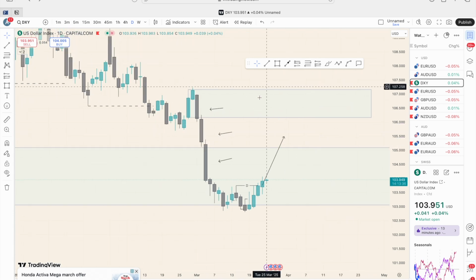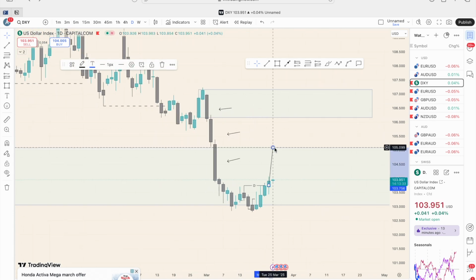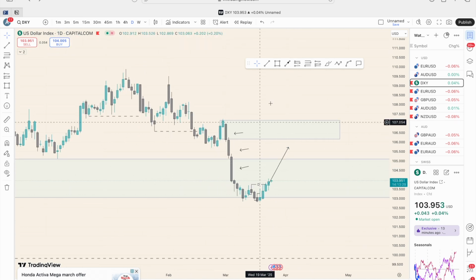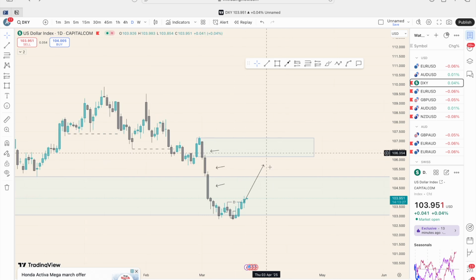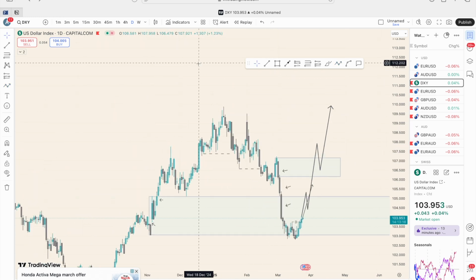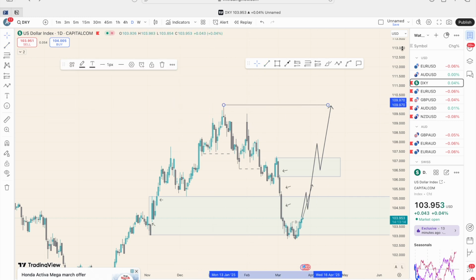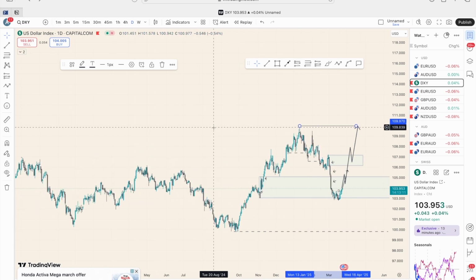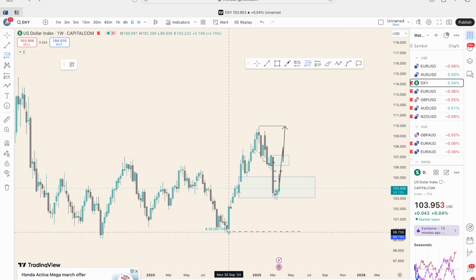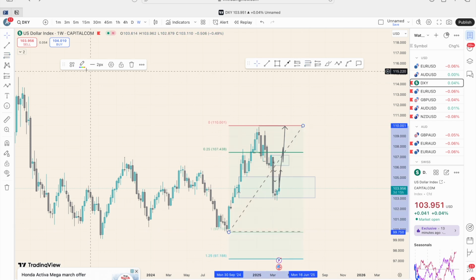After the supply zone is filled, I will look for confirmation toward the downside, the bearish side of the market. If not, we will look to see some bullish confirmation in this zone. Then I would like to see some longs building up to take out all of these highs in the market and continue the higher trend with the weekly time frame. On the weekly time frame we are all bullish.